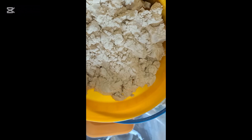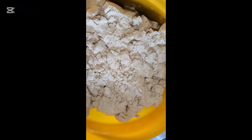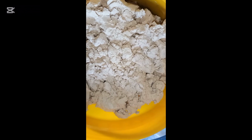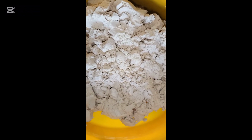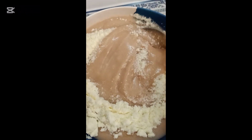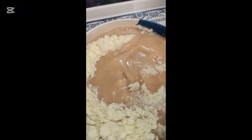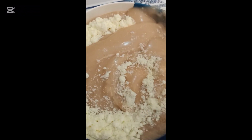This is very yummy. This is very delicious for your babies. Like, it is too delicious for your baby. Your baby is going to gain good weight, not the one they are selling. I don't know what they are selling online that makes babies plump. Your baby is going to gain healthy good weight with this thing. So after that, I just said, let me just make small and eat. Let me just enjoy this my pap.